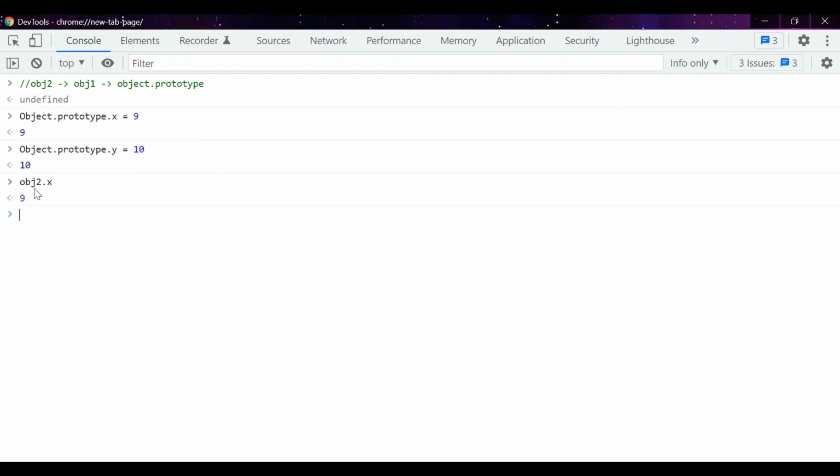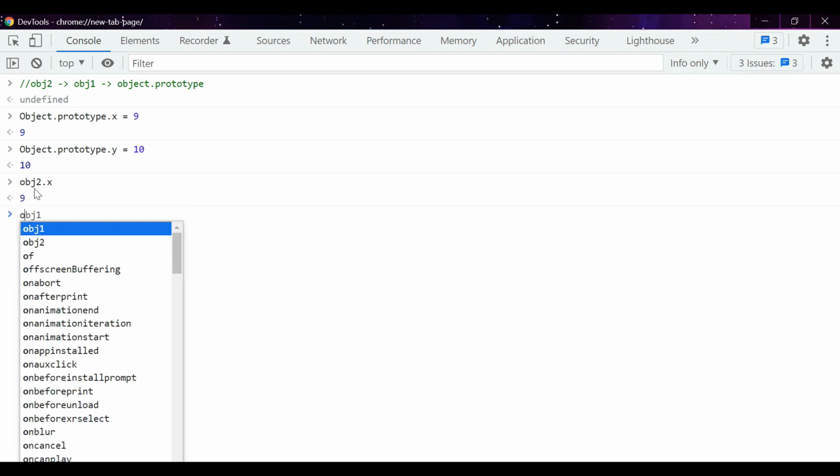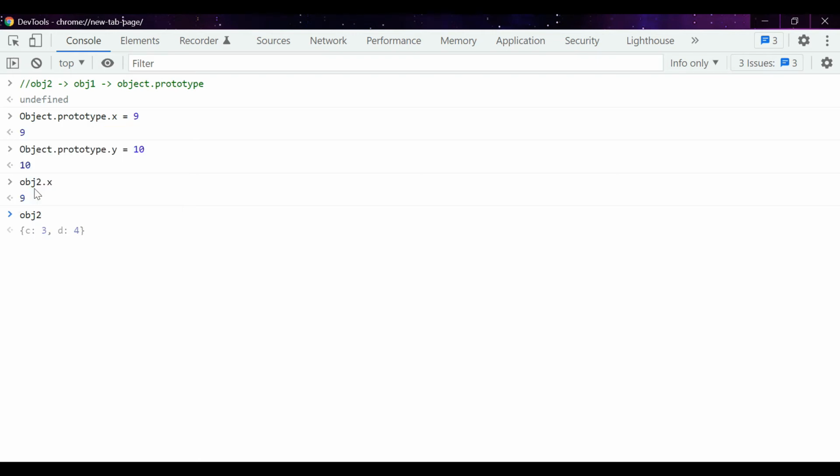Also let us see if we are able to access properties from obj1 internally from obj2. Let us say obj2 dot a, and this gives me 1. Now this one had x and y, this one had a and b, and this one had c and d, and everything is available in obj2. This is how inheritance works in JavaScript. This is the prototype chain, and we were able to do this because of this particular statement. We overrode the prototype of an object which was automatically created; the prototype was automatically created for obj2 and was pointing to Object.prototype.